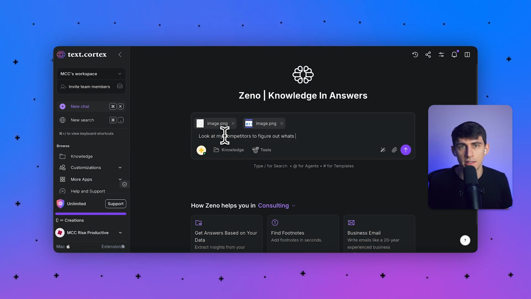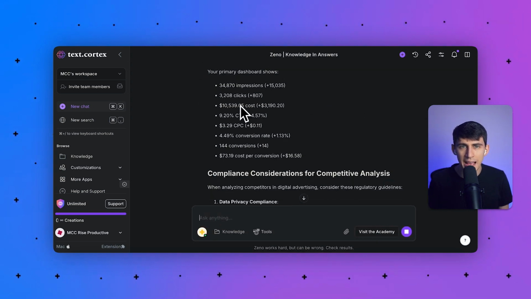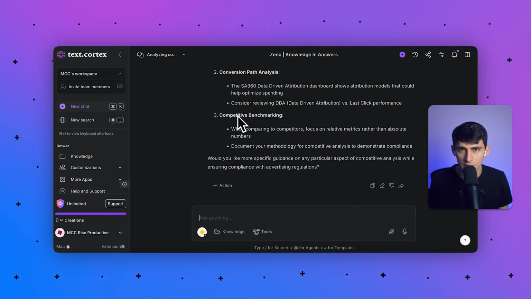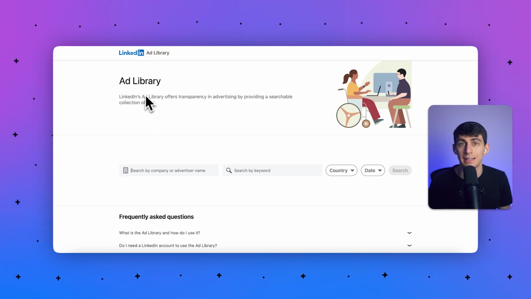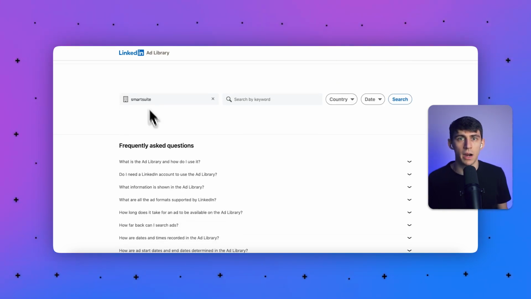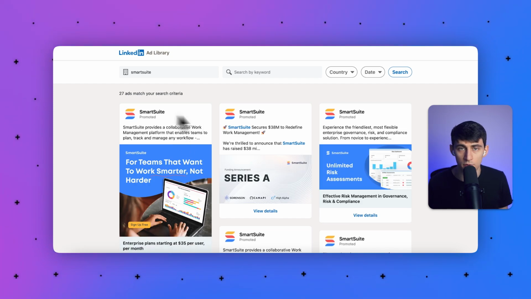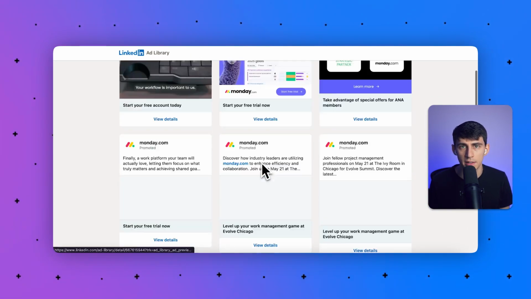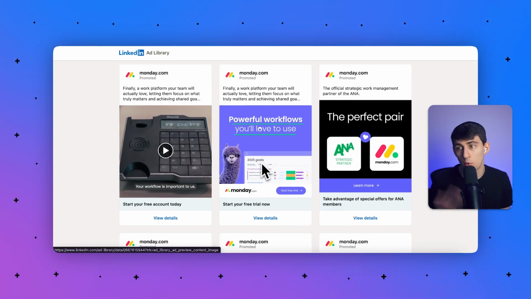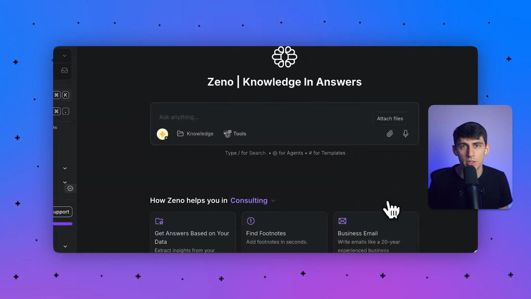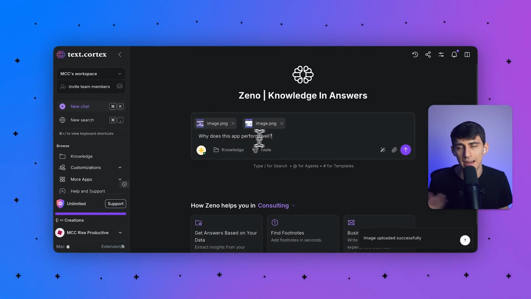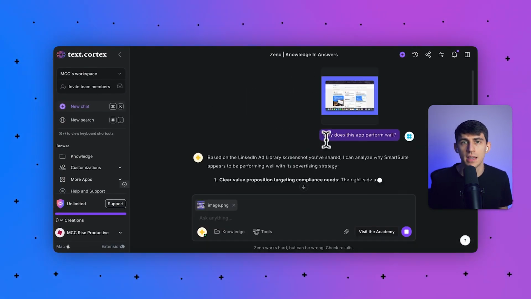Another way that we can utilize this is we can actually analyze creative element performance. We can figure out what drives engagement, as AI can analyze which specific visual elements in your ads link to better performance. From colors to text placement. I would recommend going on things like LinkedIn ads library and Facebook ads library and looking up products that are similar to your field. If you go in there, for example, there is products like SmartSuite and Monday.com, and they're competing. So maybe take both of those if you're SmartSuite or Monday respectively, and take those images, put them into TextCortex and ask a question like, why does this ad perform well? And then ask, which one do you think works better? All of these end up working pretty great.